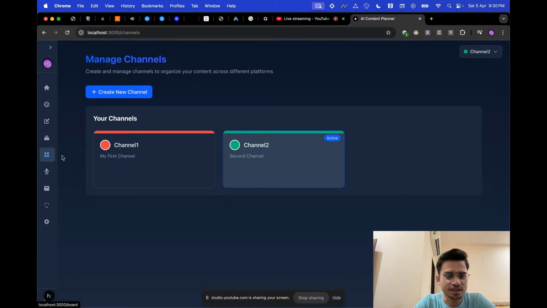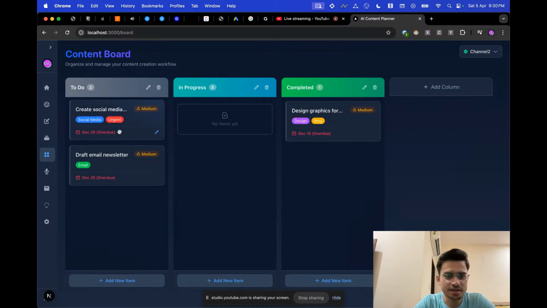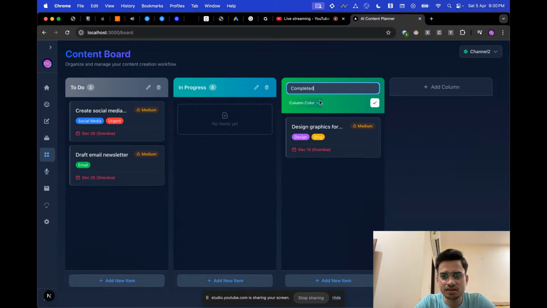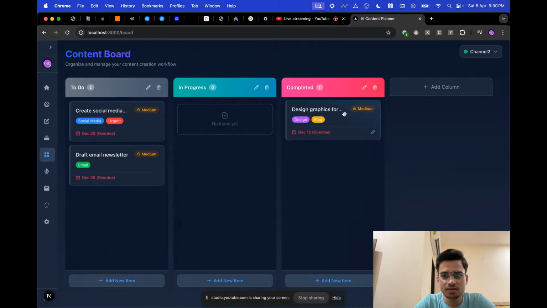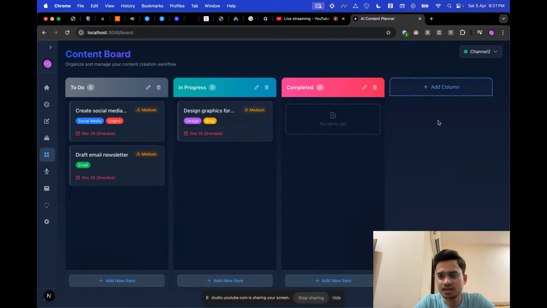When I saw this UI the first time, I couldn't believe it was generated by AI. Really awesome. We can customize the color, click, move it, create a column, add a new item.